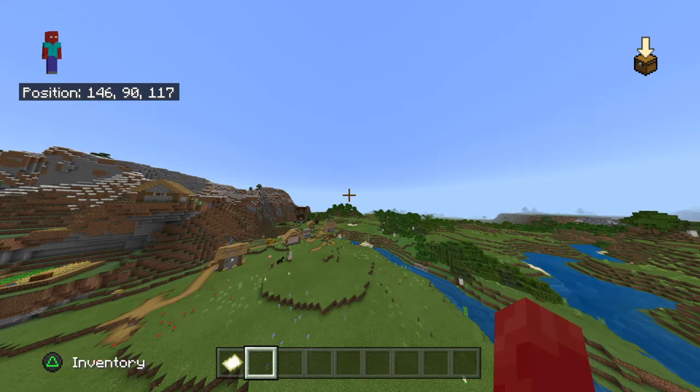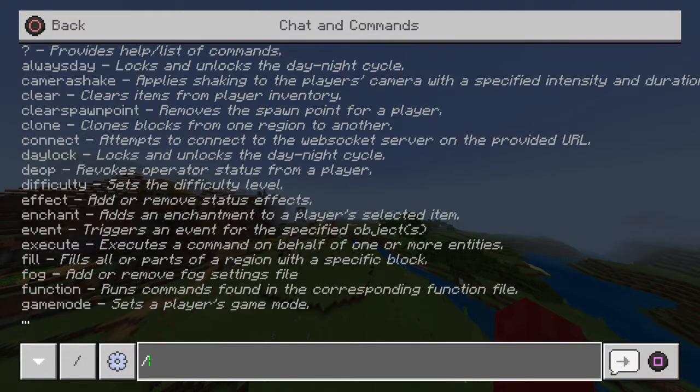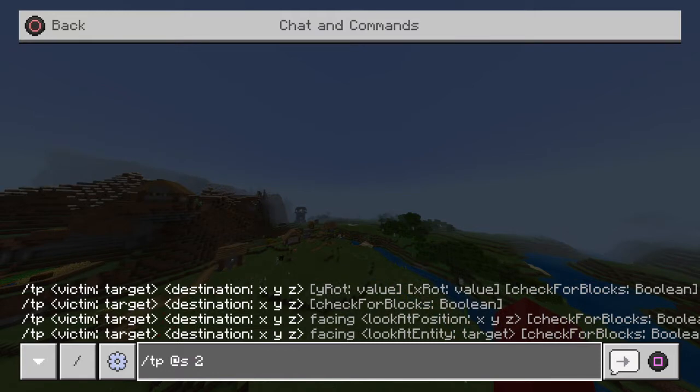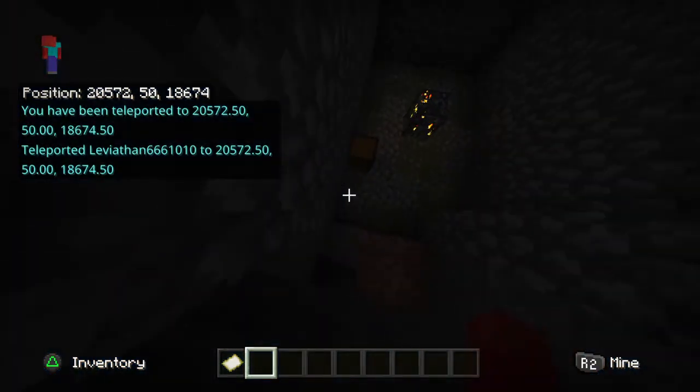But the enchanted golden apple I do have proof of. It's a little far away. Don't get me wrong, it's not really in walking distance. I want to consider it walking distance, but it's more of an elytra flying distance. But these are the coordinates to it. You can copy these coordinates down. But yeah, here it is.